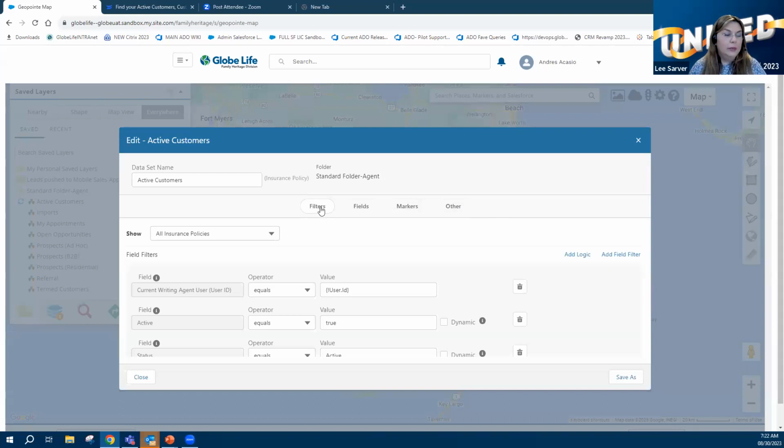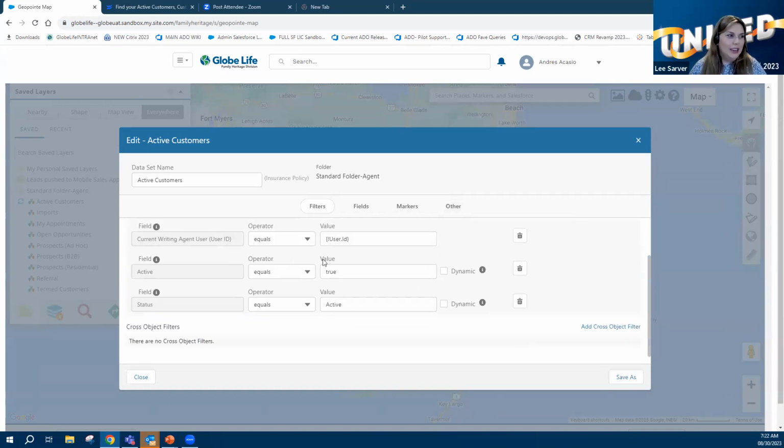Currently, we're looking at what is being filtered in and out. Fields means information, right? Information that populates, like what we want to see at the map list table. Those are the columns, right? Markers are the pins. Maybe I don't like a color and I want to see it a different color. You can customize that here. And then obviously other is not really used, but it's something that helps. If you have more than 50,000 markers, then you probably need to change, but I don't know anyone that has that much unless you're an agency owner.